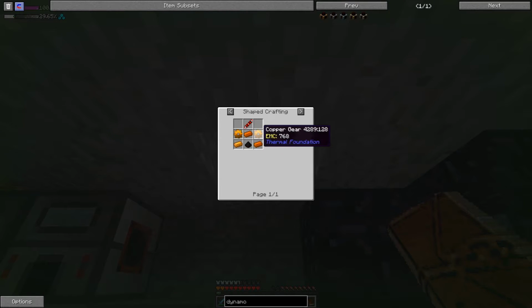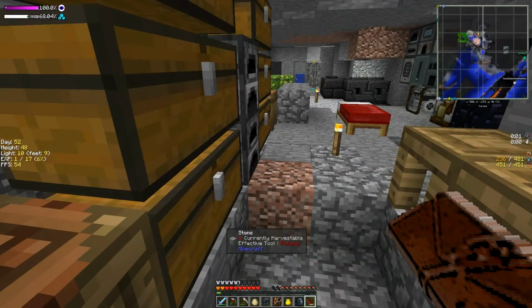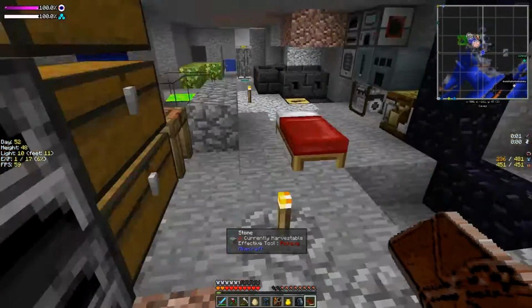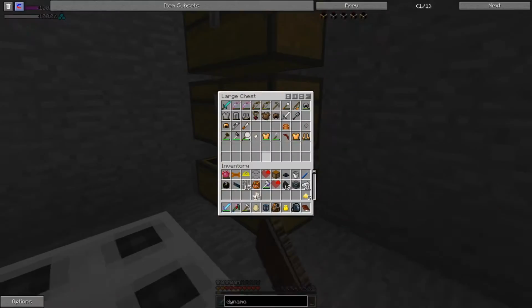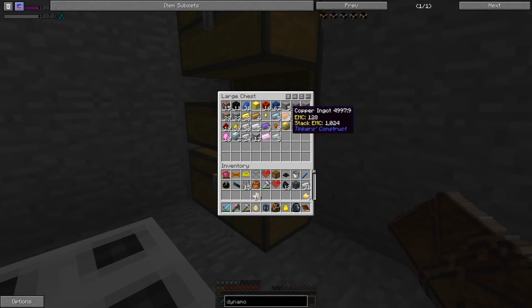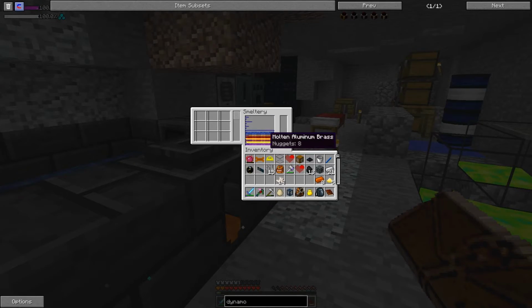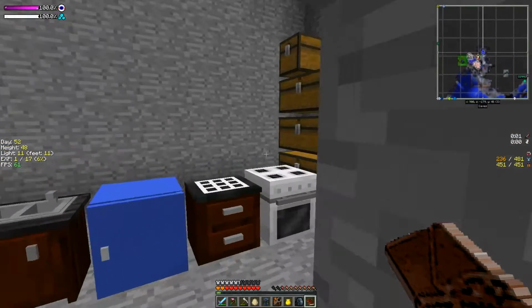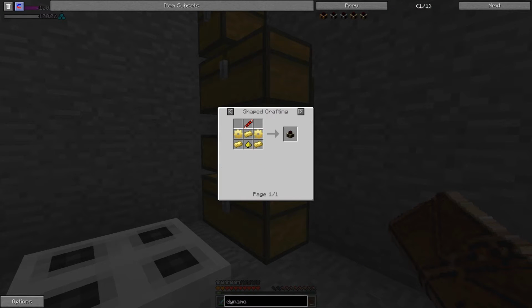Copper gear, so we're going to need 4, 8, 9, 10, 11. One silver, two iron. Oh, a little bit of redstone. So let's just get our air all back up real quick. Do we have enough copper though? Eight nuggets. No, we do not. So we cannot currently make this. I'm probably not going to use this that much, to be honest.